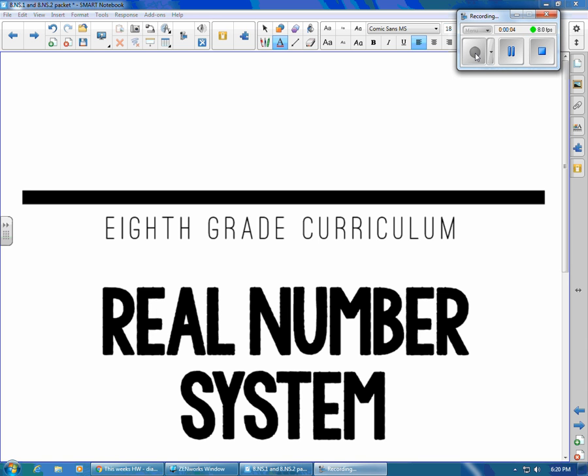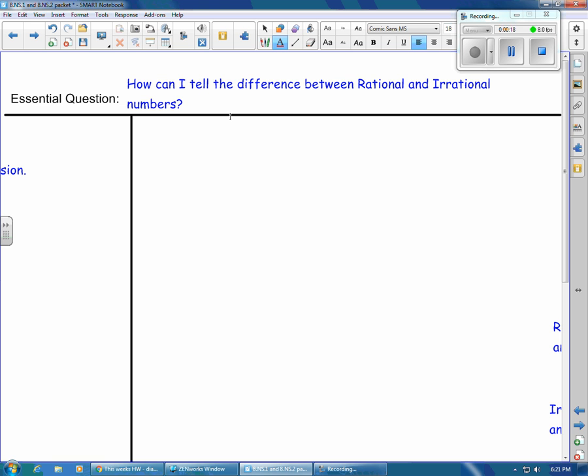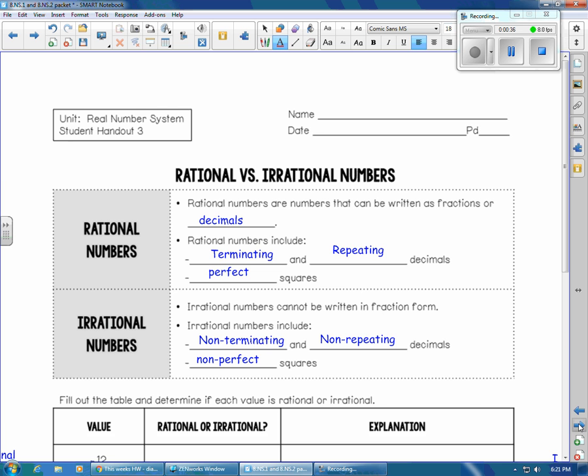We are in the supplemental materials for Module 7. It's the packet that says the real number system on the front of it. I would like you to open, please, to page 9. It's a note page, and our EQ for this lesson is: how can I tell the difference between rational and irrational numbers? We're going to go through the lesson, and once the lesson is over, we're going to come back and add some notes onto this page. But a lot of the notes are included within the lesson, so I just wanted to get right to it, and then we'll come back and add some notes here.